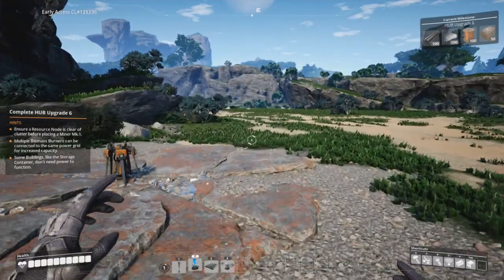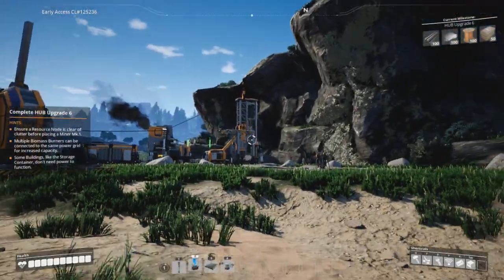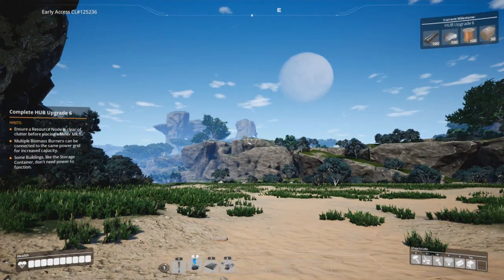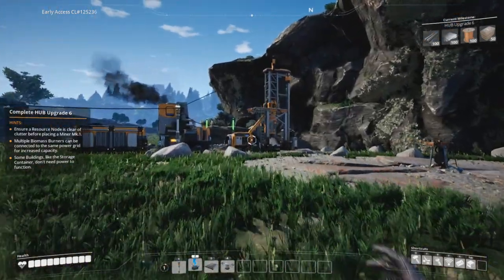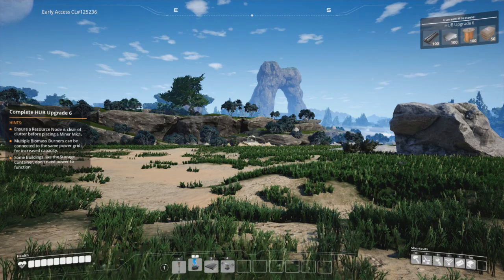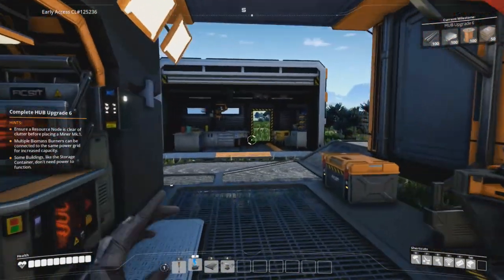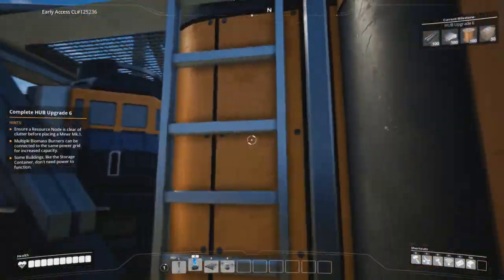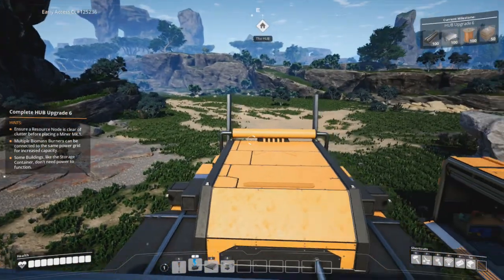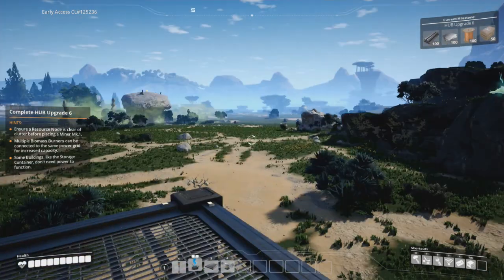So what we're going to need to do now is set up miners like this with a smelter for the copper node that's up there. Then we're going to need to set up a miner for the limestone right there. And that is going to let us start automating and collecting materials so that we can start moving on to the next hub upgrade. And once we get that next hub upgrade, things start to get really interesting, which is going to be really, really cool.